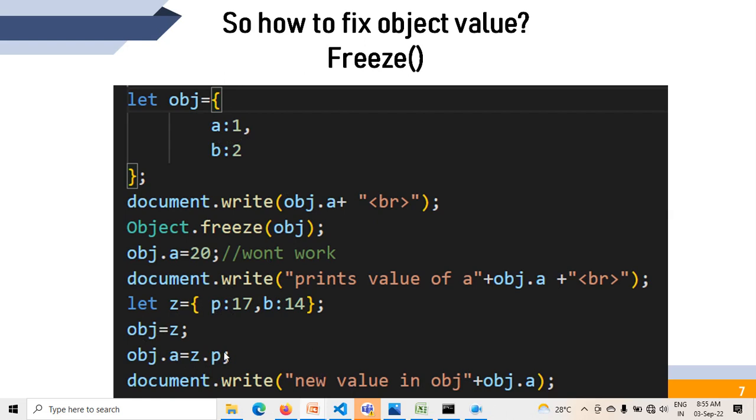Then this will change the value of a from 1 to 17. So we can say, even if we are using the freeze function of object, we are not getting the main concept of deeply immutable, or even immutable.